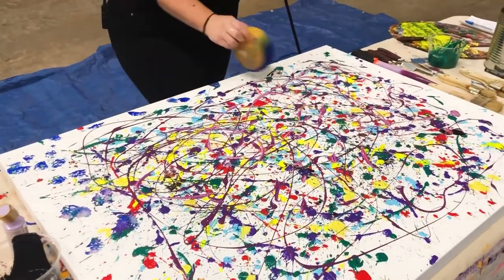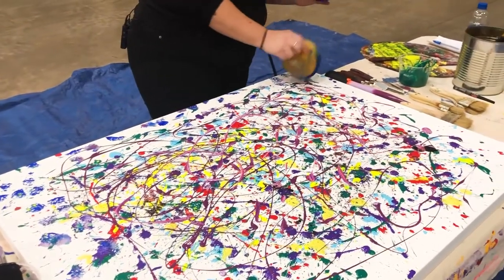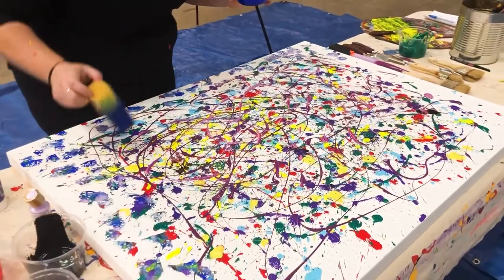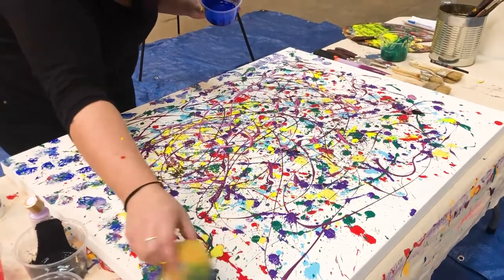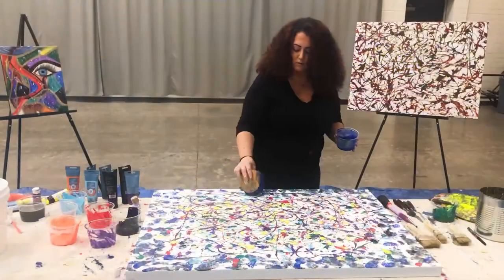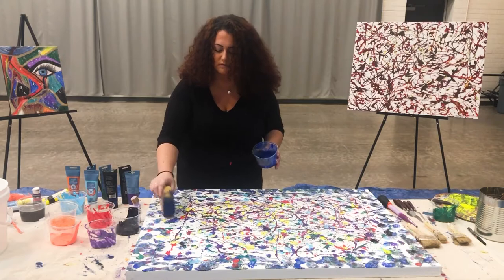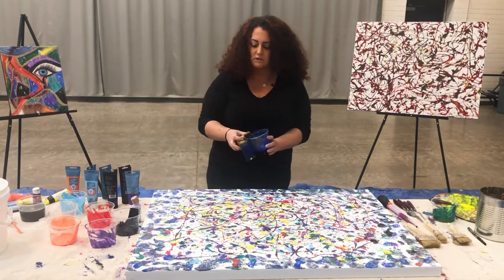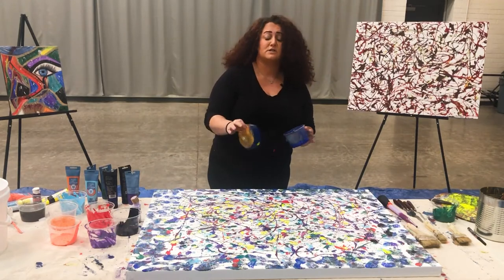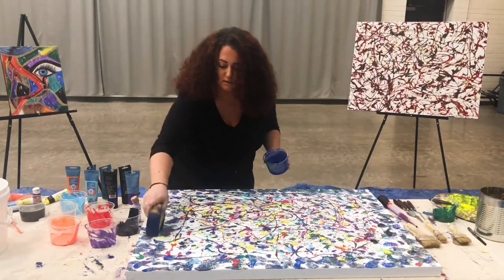You don't want to push too hard because then it's going to make a blobbing type of thing — just kind of lightly. You can see some of these colors are blending really nicely: some purples, greens, blue. Nobody would have ever thought to use a sponge, but you can use spoons, cups — there's a lot of different household tools you can use. I know artists who will put paint under a cup and make designs with that. They can use their fingers; some artists even use their toes to paint. Just get creative with it.